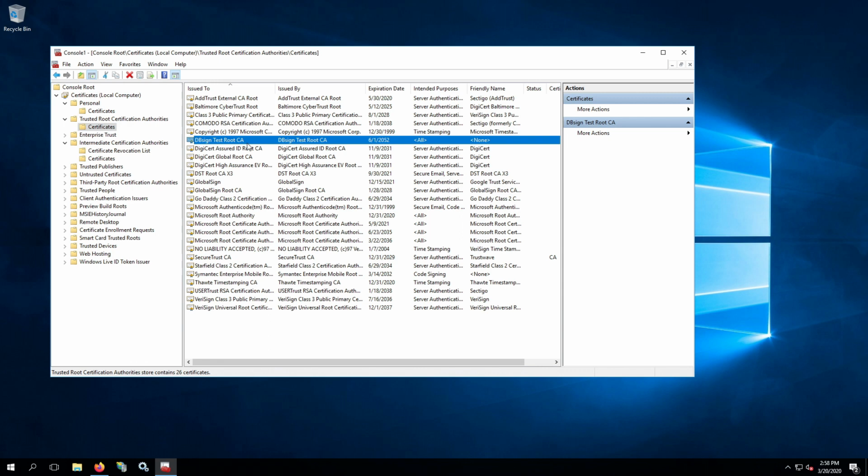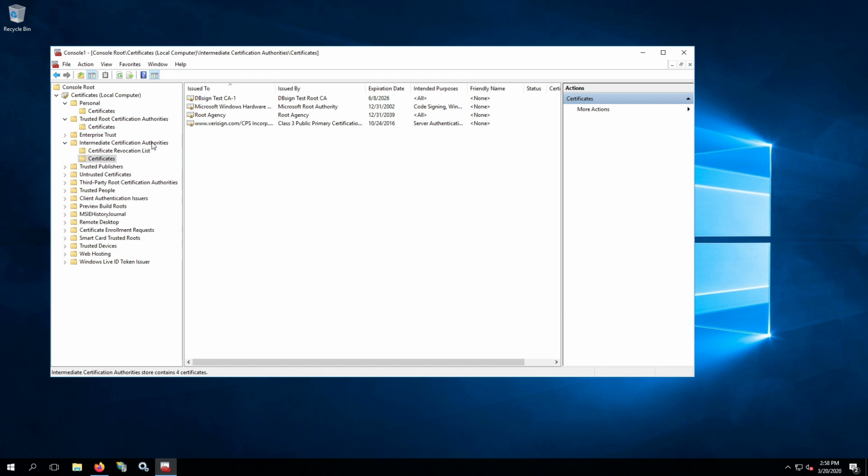If you're in DoD or something like that, you're going to want to make sure your roots are in the Trusted Root Certification Authority in the local computer store. At the same time, you're going to want to make sure that in the intermediate certificate authorities all of your intermediates are listed here as well. And mine is, there's just one. In your environment, you may have dozens. You may only have one, but mine's there. So we have our TLS certificate, we have the roots, and we have the intermediates that we need all in the right places. So I'm going to go ahead and close that.